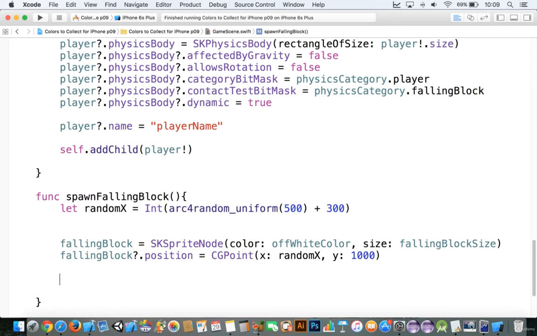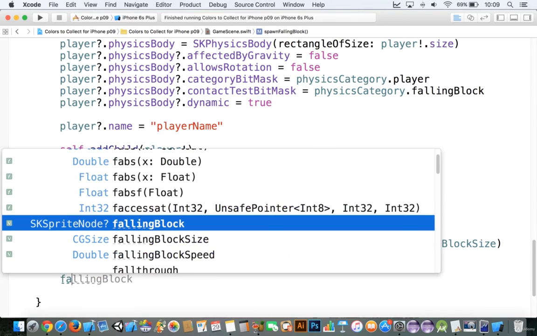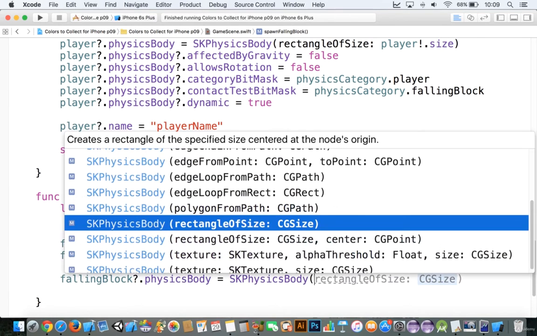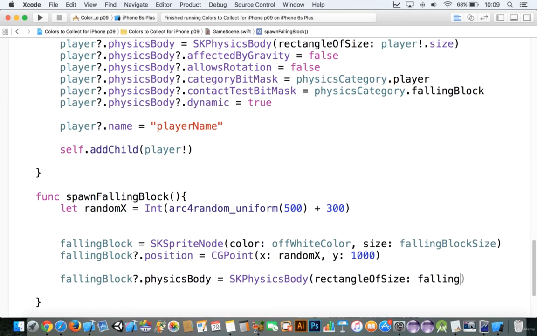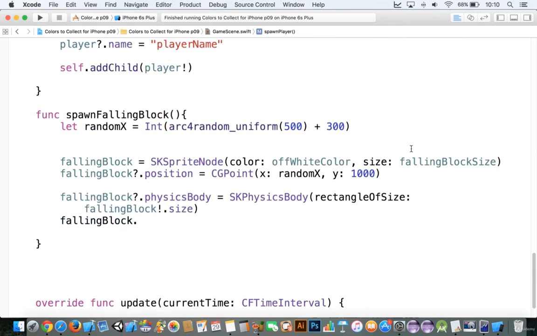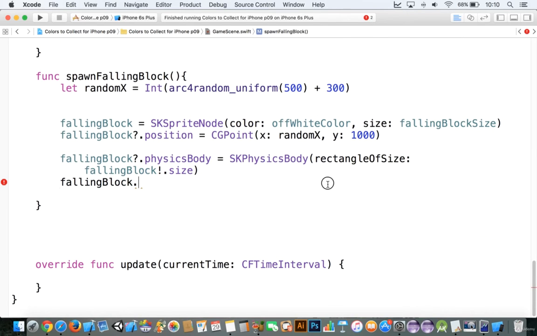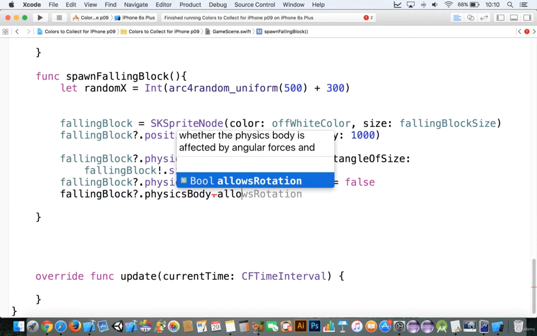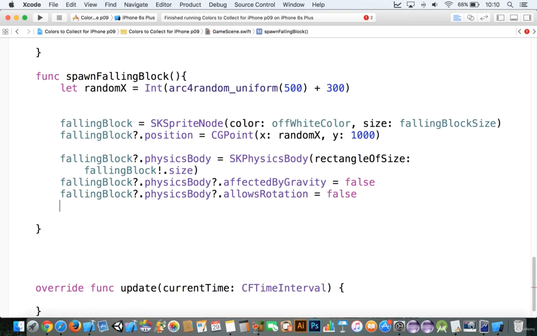All right. Let's add in the physics bodies here. So we'll say falling block dot physics body is equal to SKPhysicsBody rectangle size falling block exclamation point dot size. We'll go to falling block dot physics body dot affected by gravity is equal to false. Falling block dot physics body dot allows rotation is equal to false.